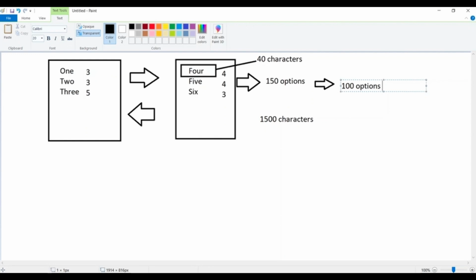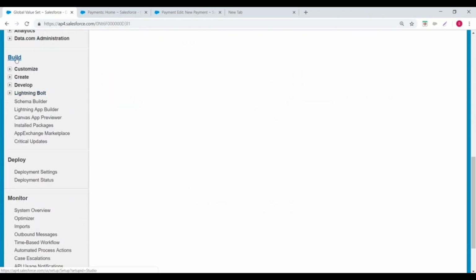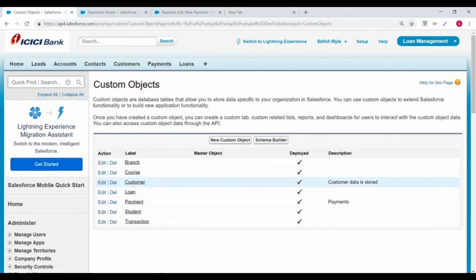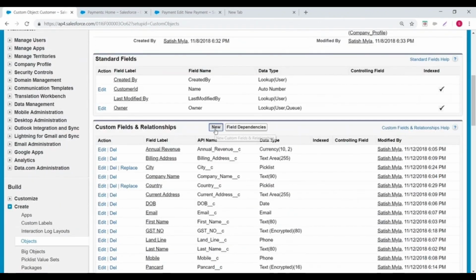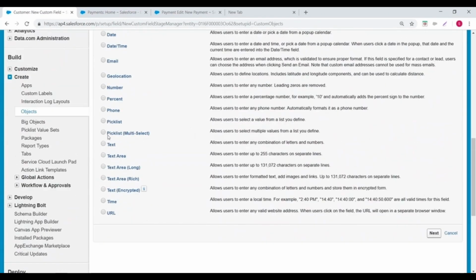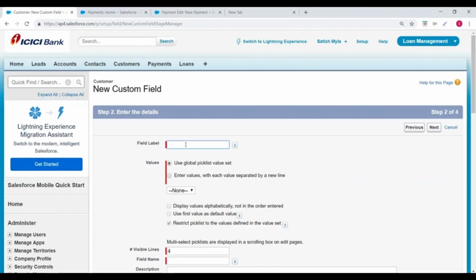Right, boss? This is the multi-select pick list field. Let me create this. Navigation: build, create, objects, new, pick list, multi-select. Language.